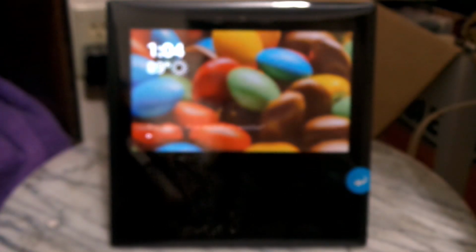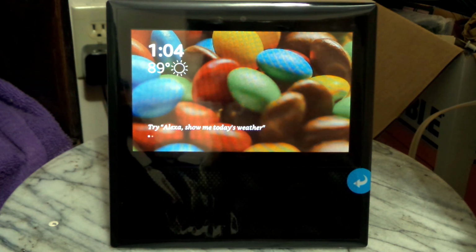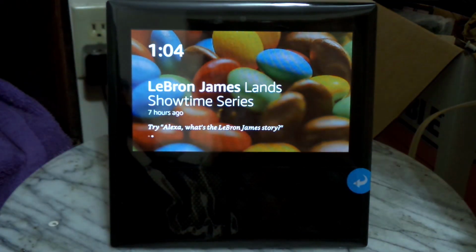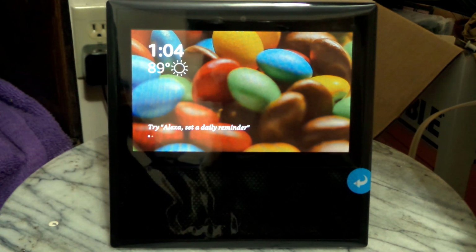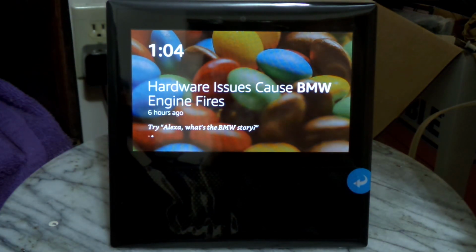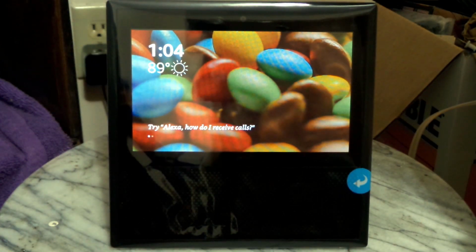Also, if you didn't know this, remember the Twitch skill does not come installed out of the box when you buy an Echo device. You will have to install it. I think if you tell the assistant to just open the Twitch skill, she'll ask if you want to enable it, and you can automatically enable it. But if that doesn't work, you can go to the application on your phone, the one that you initially set up your device with, and in there you can download skills. Type in Twitch skill, and it'll bring it up, and then you can download that to your device. That's only a one-time process. Once you've installed the skill to your Echo device, you'll be good to go for pretty much ever.